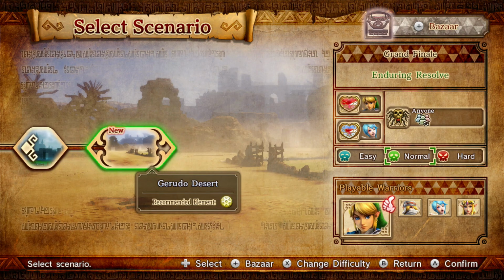And right, so now we are moving on to the grand finale. This is going to take 2 missions. There's 2 more missions in the game which take us to part 18. And the next one is set in Gerudo Desert. This one is called Enduring Resolve. But I'm going to be saving that for part 17 because this concludes this video.